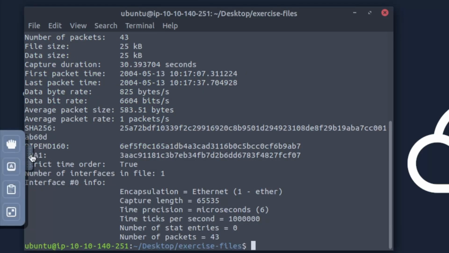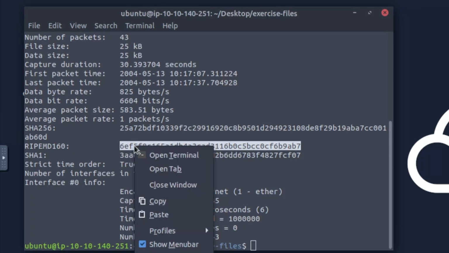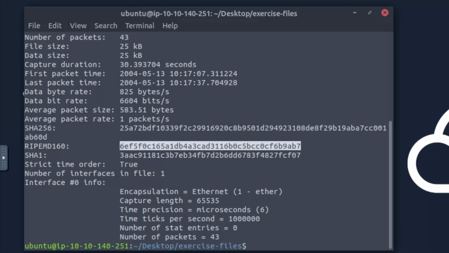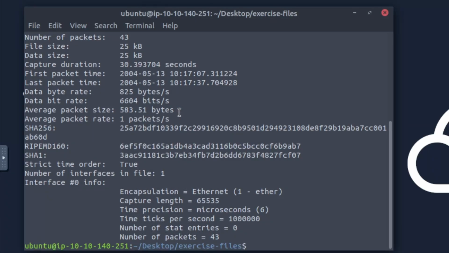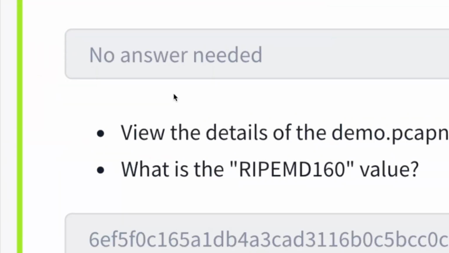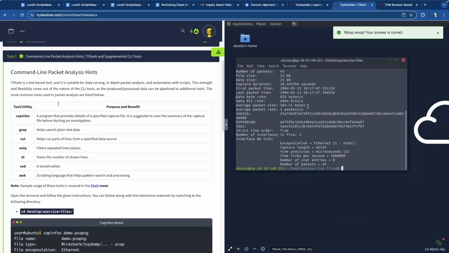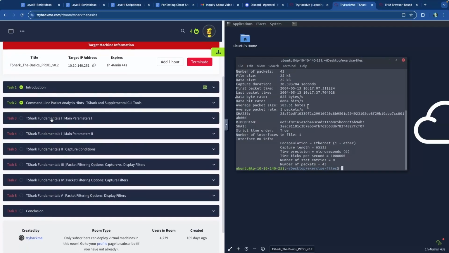So the first thing that they're looking for is, what is the value? It's the RIPEMD-160 value. So the RIPEMD-160, which is this thing right here. I feel like this is a hash value. So versus MD5, this is probably RIPEMD-160. So let's go into this thing right here and let's do that. There we go. Okay, that's the first answer of the exercise. Okay, cool. So that one was fairly quick, fairly easy. Let's move on to the next one.